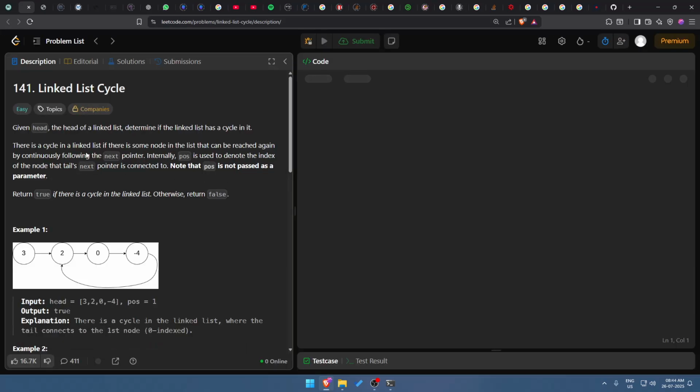Okay, linked list cycle. Given the head of a linked list, determine if the linked list has a cycle in it. There is a cycle in the linked list if there is some node in the list that can be reached again by continuously following the next pointer.